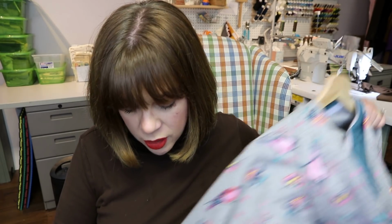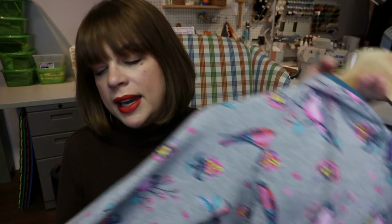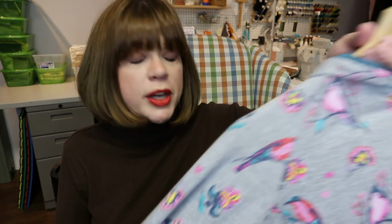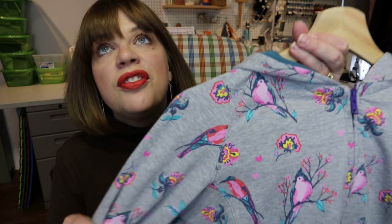All right, and then my final Minerva make, this is kind of two pieces. I made this for my daughter. This is in a, is it a French terry? No, it's a fleece back. It's a sweatshirting, but it is a fleece back sweatshirting. It's got a lot of stretch in it, and it feels so soft.